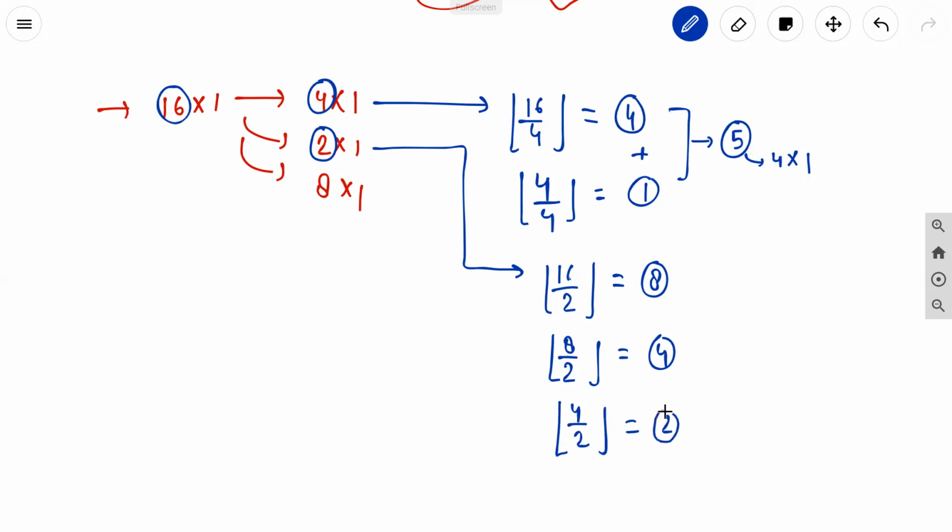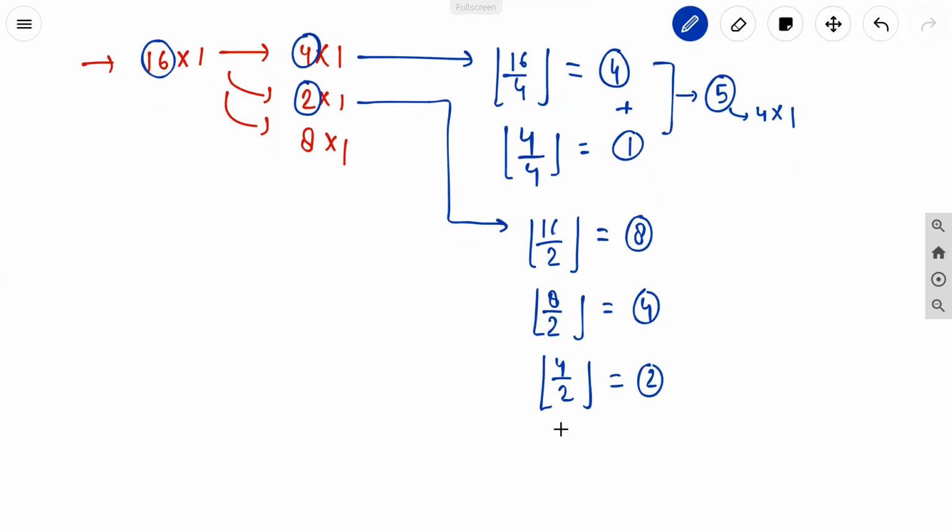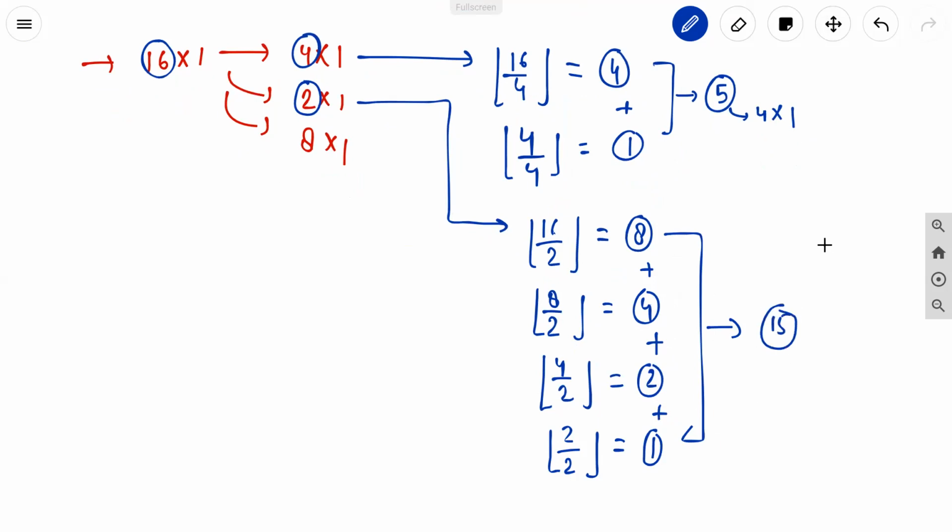It will give you 2. Now this 2 is again divisible by 2. 1. So the total number of 2:1 multiplexers used to implement the 16:1 multiplexer is 8, 4, 2, 1, which is 15. So we can see that there are 15 2:1 mux required for the implementation of 16:1 mux.